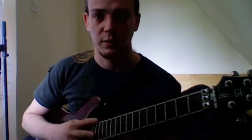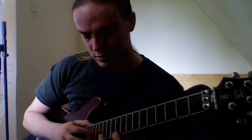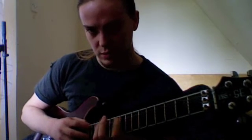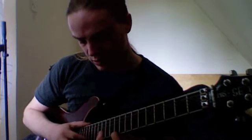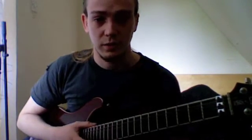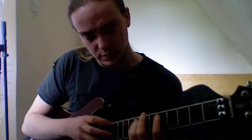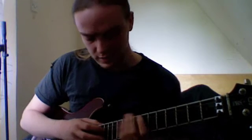Then we've got the 3 note per string coming back down in triplets. The second shape is a variation of that first one. But as you can see, the sequence of notes is still pretty much the same, or it is the same. The third shape goes into a C pentatonic, D pentatonic.